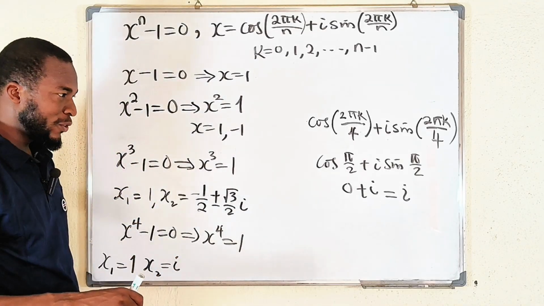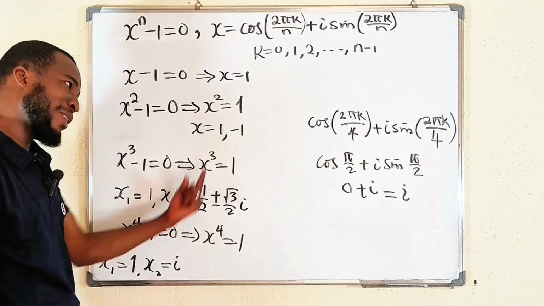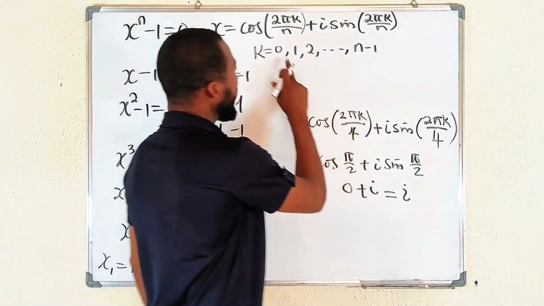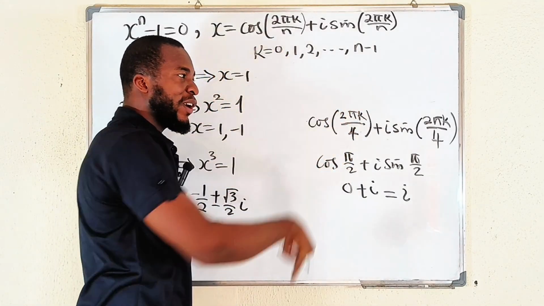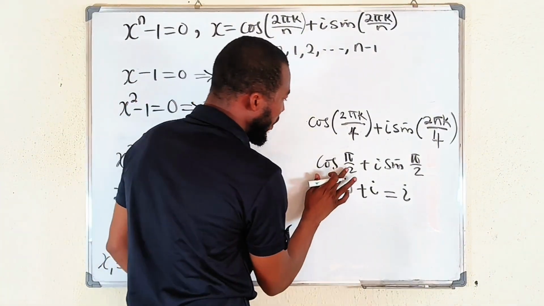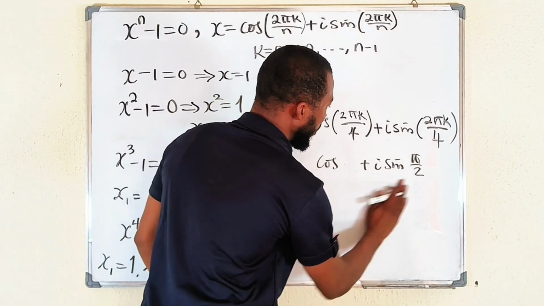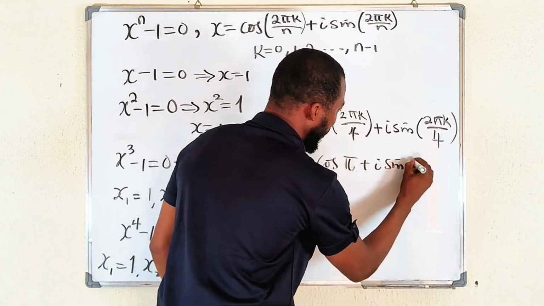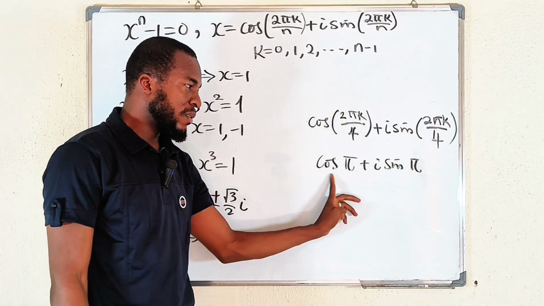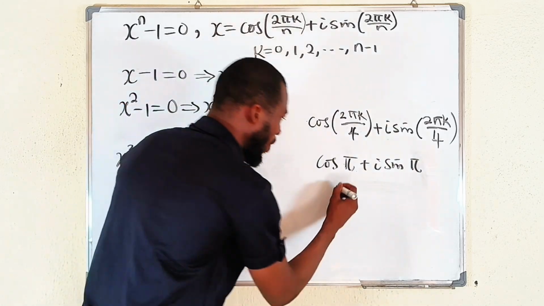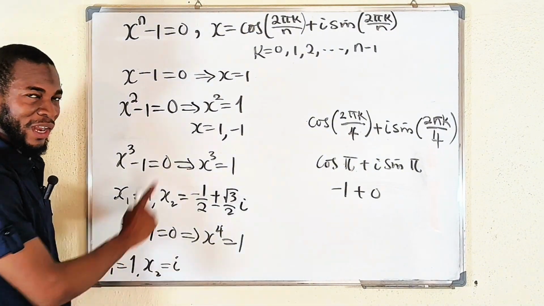But I told you that its conjugate will also be a solution. Yes, but let's confirm, let's continue. When k is 2, you have 2 times 2 is 4, divided by 4, it will cancel that, leaving only pi, right? Because 4 divided by 4 is 1, times pi. So what happens if we have only pi here? That's when k is 2. Cosine of pi is -1. Sine of pi is 0. Okay, so you see we have 1 and -1.